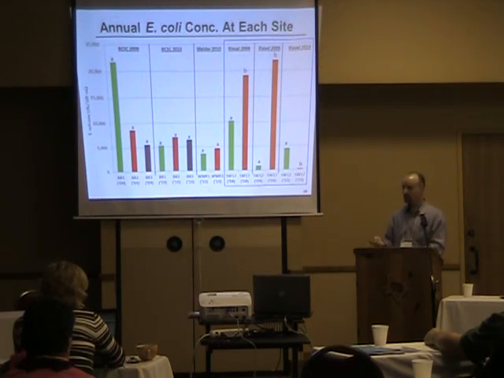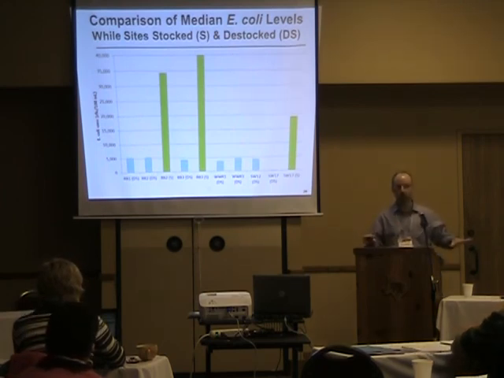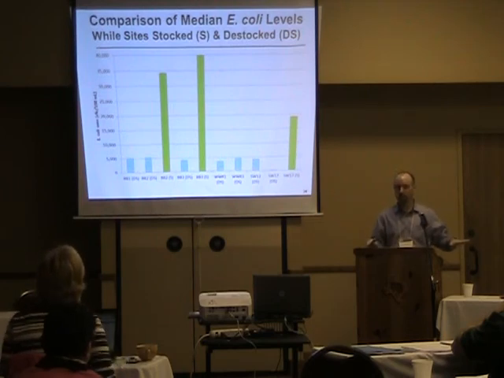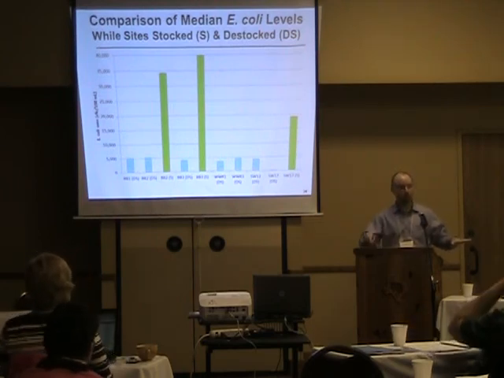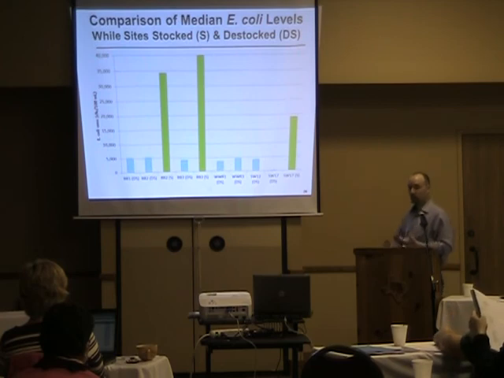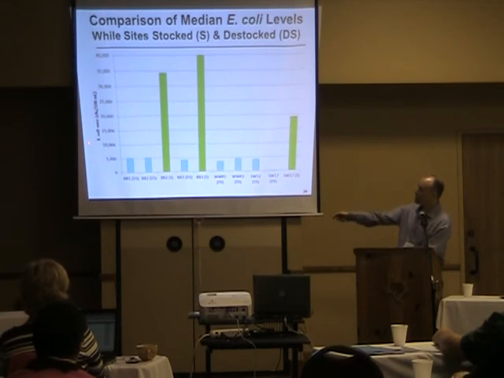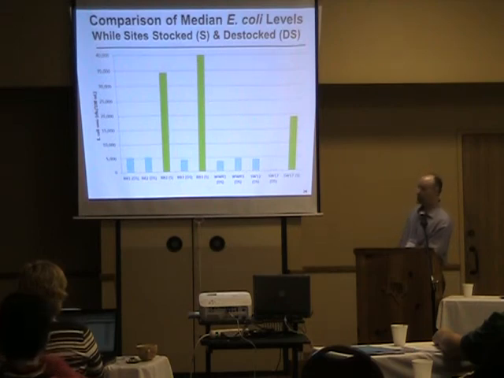So he went back in and looked at the data a little differently. In addition to breaking it out by treatment, where it's either ungrazed or grazed, he broke it out by whether it was stocked or destocked. Stocked meaning that the cows were on the site when it rained, or had been on the site in the preceding 2 weeks, and destocked being the opposite of that. And when you break it out that way, it really makes a lot of sense and clarifies some of the E. coli results at least. So we have the E. coli concentration on the y-axis. All the blue bars are destocked or no grazing treatments, and the green bars are the stocked treatments. So some pretty obvious differences in response to stocking rate essentially.